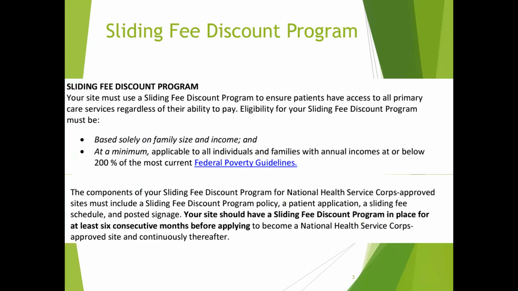So the sliding fee discount program: every site must use a sliding fee discount program to ensure patients have access to all primary care services regardless of their ability to pay. Eligibility for your sliding fee discount program must be based solely on family size and income, and at a minimum applicable to all individuals and families with annual incomes at or below 200% of the most current federal poverty guidelines. So it should only have those two bullet points as your main focus when creating your sliding fee discount program, or if your organization already has established one, these are the two minimum things they need.